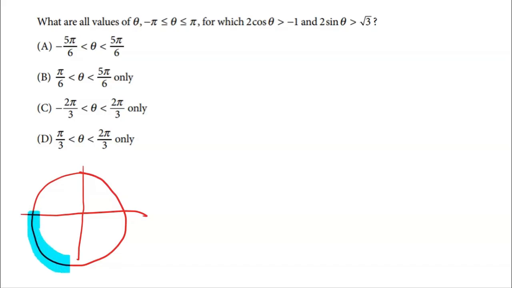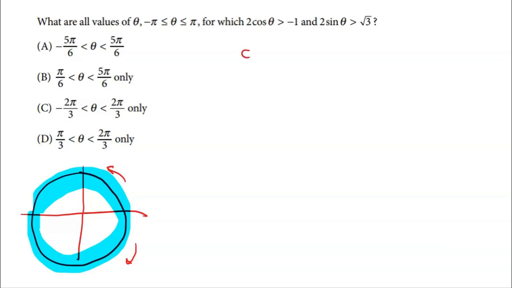-pi all the way to +pi. So that's kind of how we're looking here. So we're looking at going down to -pi or over to +pi, which still incorporates the whole circle here. All right, so let's think about this first one here. So 2 cosine of theta is greater than 1.